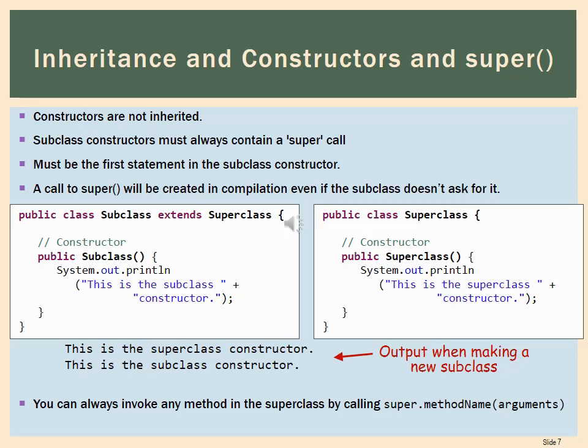Finally, there's something else to know about super. If you just call super with open parens and parameters, you're going to be invoking the constructor of the superclass. But you are allowed as a subclass to run any method of your superclass. And the way to do that would be to put super dot the method name and pass the arguments. So it's really important to know that subclasses can call the superclass constructors, but they can also run any method of the superclass using super.methodName.